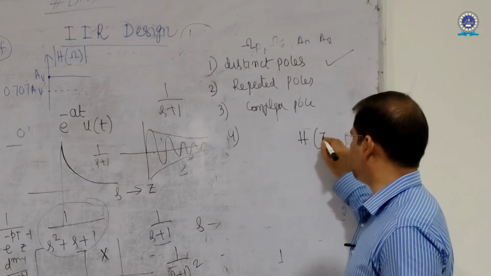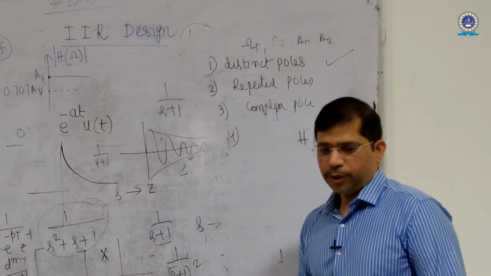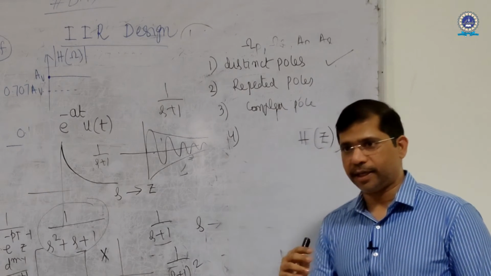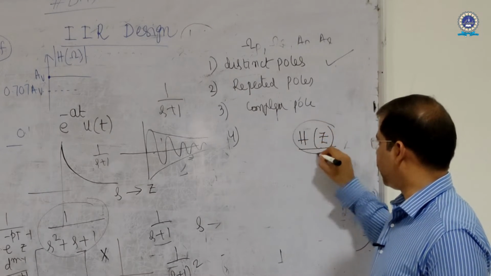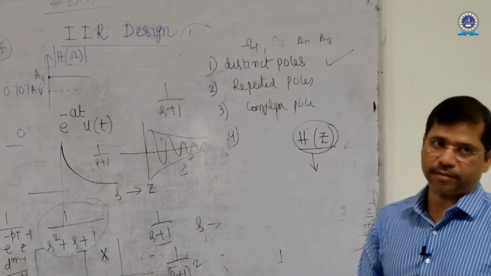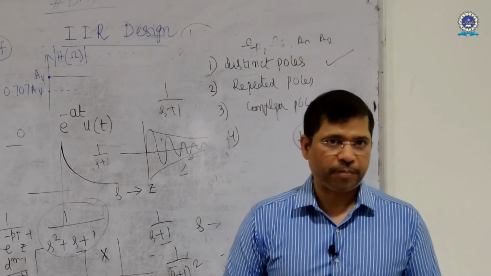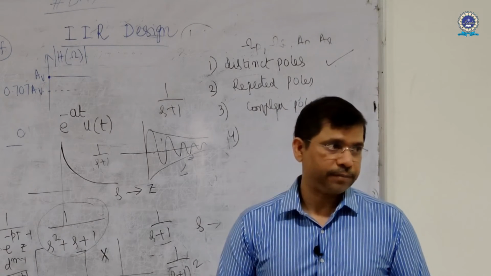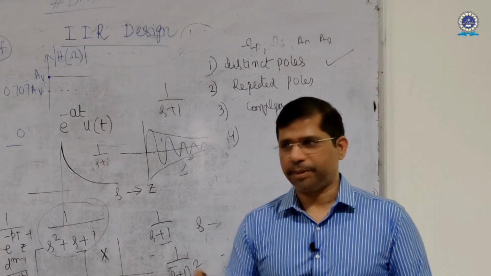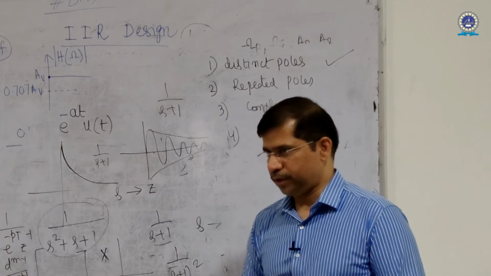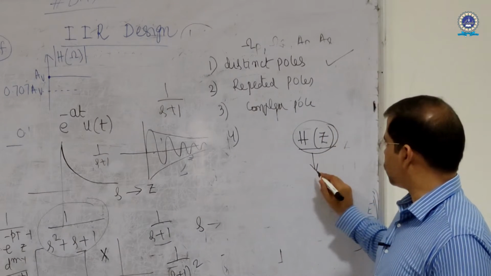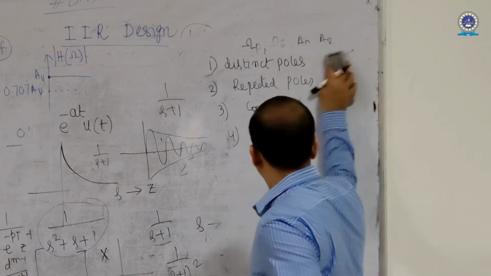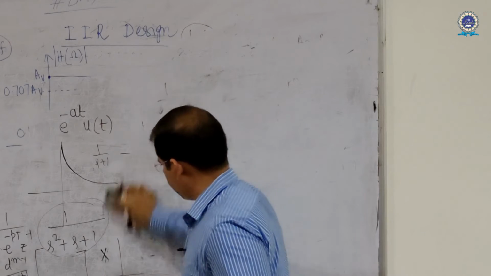Then finally, what you get? You get your H of z. Okay. So here, once again, if you could not test the stability in the earlier case, at least you can stop here and then go for the stability. But digital stability is a little bit different, because you have to apply the Lyapunov stability and various other stability techniques, which are most of the time complex compared to the stability techniques in the analog case. Okay. Once you get this H of z, then how do you realize them?